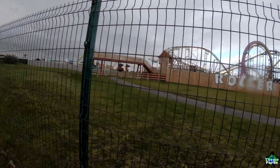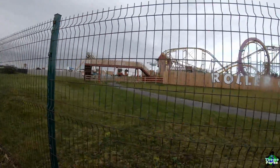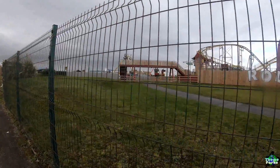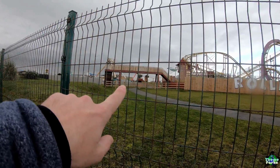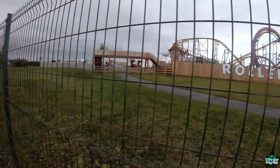Funhouse and then obviously roller coaster. You can see a few bits and pieces over the back. Nothing particularly new looking, but let's go have a look around the side, see what else we can see. We can also see the shell of the pirate ship, which funnily enough hasn't got the Miami in front of it. I'm not sure if the Miami's a travelling one for winter. Where they have a lot of travelling rides and there's a lot of big fairs around, particularly up the north, rides tend to come out and go travelling. I'm a bit surprised the Frisbee's here. But yeah, some of them are definitely gone.